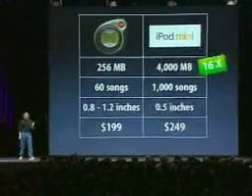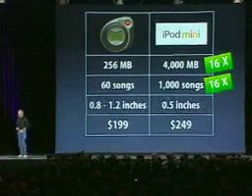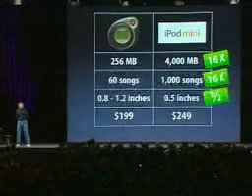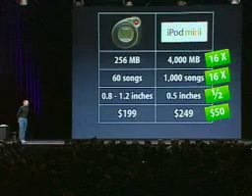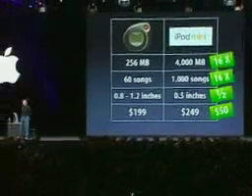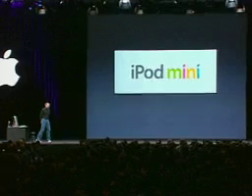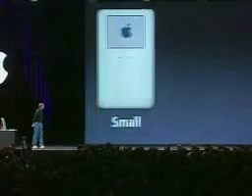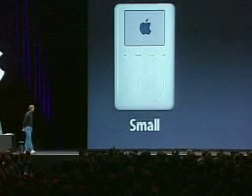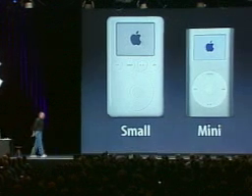And so let's take a look at this. It's got 16 times the storage, it holds 16 times the music, it's half the thickness, and it's $50 more. This is the best $50 you'll ever spend. You get 940 more songs for $50. So the iPod Mini, what's it look like? Well, this is the iPod, and it's pretty small, but this is the Mini. It's even smaller, and it's pretty stunning.